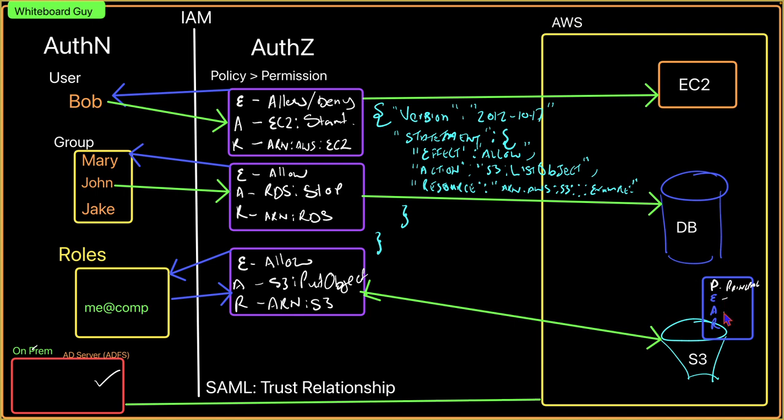The others still apply, where we have the effect, allow or deny. We'll have the action, the actual verb that we want to accomplish, and then the resource. This would be that specific S3 bucket that we want that resource on, and that we will call a resource-based policy. So we have different types of policies, and depending on how tight we want this environment to be as far as policies are concerned, we could add these various kinds of policies. So that's a resource-based policy, while what we have with the others over here, these we call identity-based policies.